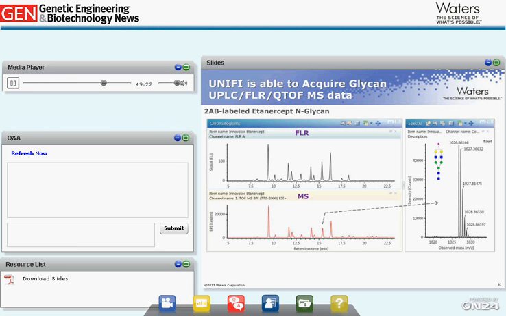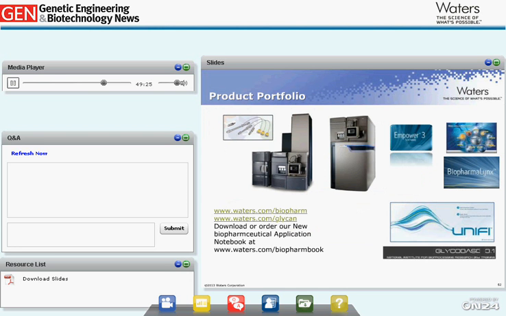So here's just to show you the product portfolio that we have for biotherapeutic protein glycosylation analysis. We have column chemistry, UPLC H-Class, and Xevo G2-S for routine LC-MS and optical analysis, and also Synapt G2-S HDMS for high-end mass characterization, such as ETD experiments. And then we have informatics solutions, such as Empower, MassLynx, BiopharmaLynx, and the UNIFY system solution.